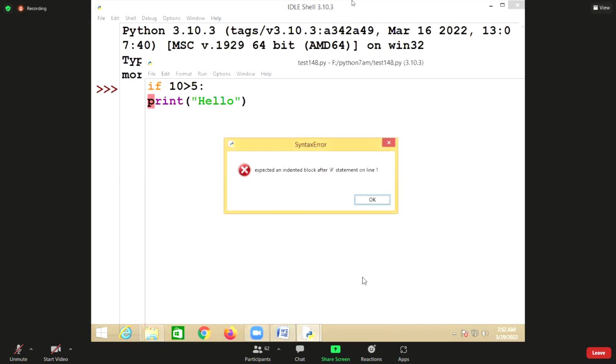If I run this program, immediately it gives a syntax error: expected an indented block after if statement on line number 1.